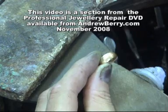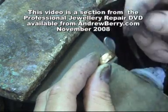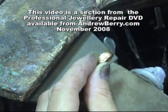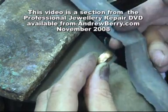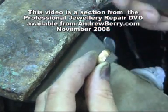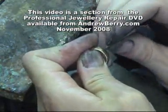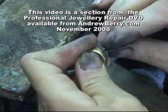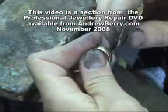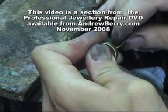We can put a saw blade through it and just gently saw through, but I think that'll take out a little bit too much metal. So what I always keep in my tray is a piece of emery paper that comes off one of the buff sticks. And all I'm going to do is just simply fold that in half, ease the joint open, and then force this emery paper in between it. At the moment, I can't make that wide enough to put the double paper through, so what I'm going to do is just put a single layer through, and that is very, very tight.